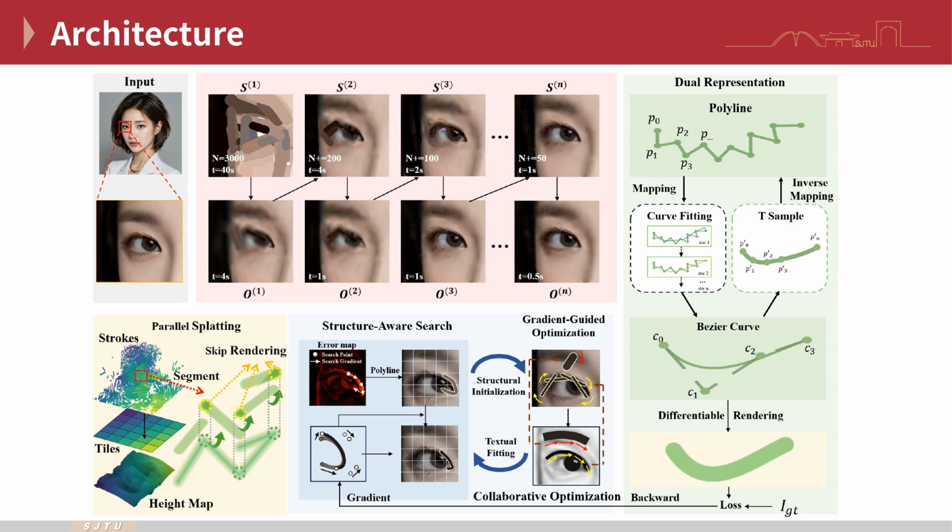The second stage is continuous optimization. The initially searched structures are fed into a differentiable framework. Here, all stroke attributes, including shape, color, and opacity, are jointly refined via gradient descent. This iterative collaborative pipeline ensures that we preserve global structural coherence while utilizing the Adam optimizer for exact, pixel-accurate fitting.